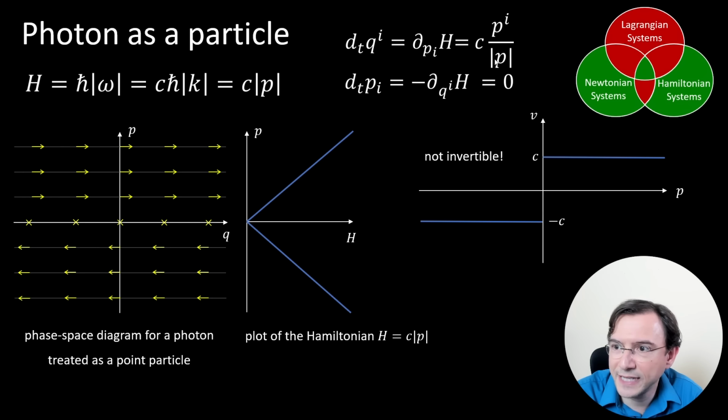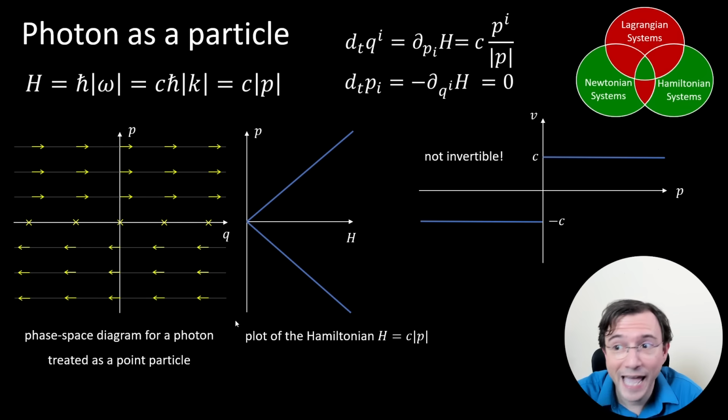And what this tells us is that if the momentum is positive, then the velocity is c, and if the momentum is negative, then the velocity is minus c. And if the momentum is 0, this is not well defined. In fact, this function would not be differentiable at p equals 0. So the system is not valid. It's not really a Hamiltonian system for p equals 0. And the momentum never changes. So in the phase diagram, any point above, for p positive, is just going to go at equal speed to the right, and instead if you're below, it's going to go to the left, and these points at zero are not well defined.